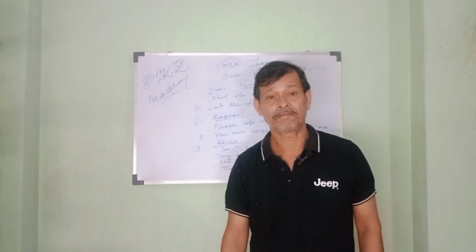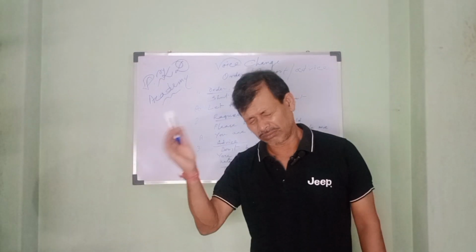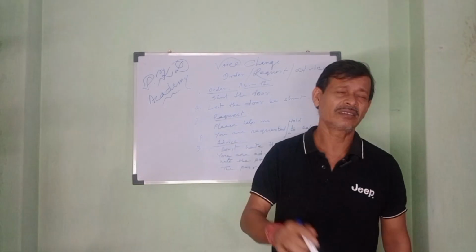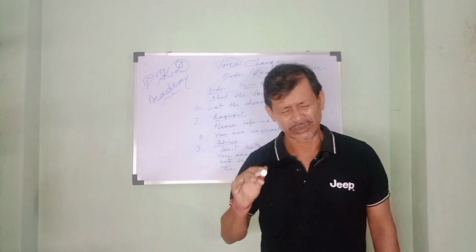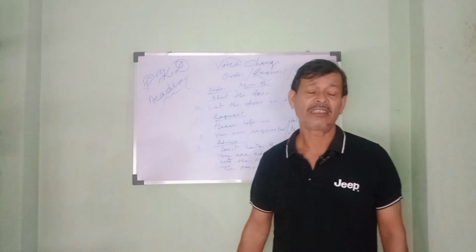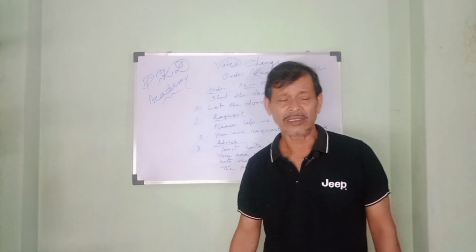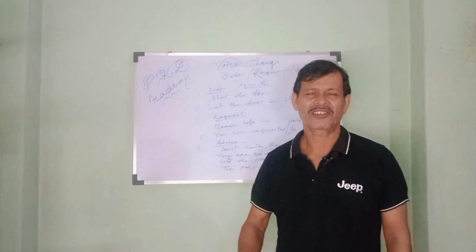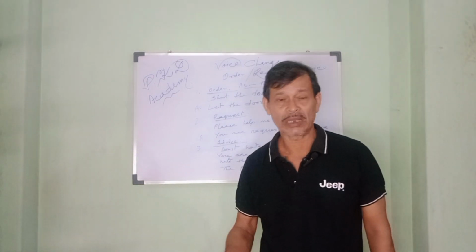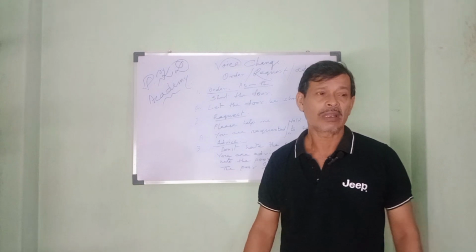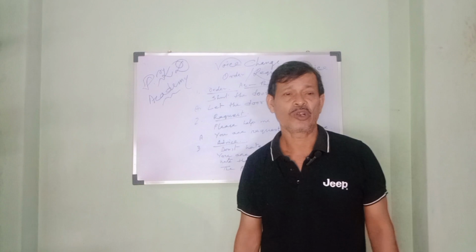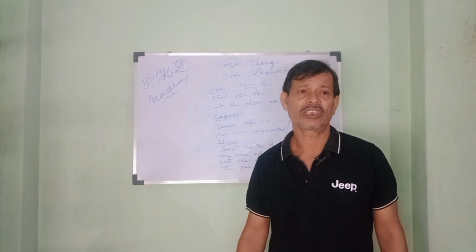These are the three types of imperative sentence, that is request, that is advice, that is order. The rules are very easy if you follow them. If you try other sentences, I think after trying some time, you can do it very easily. There is no problem about it. If there is a problem, you can comment here. We are here always to help you or solve the problem. There is no question about it.